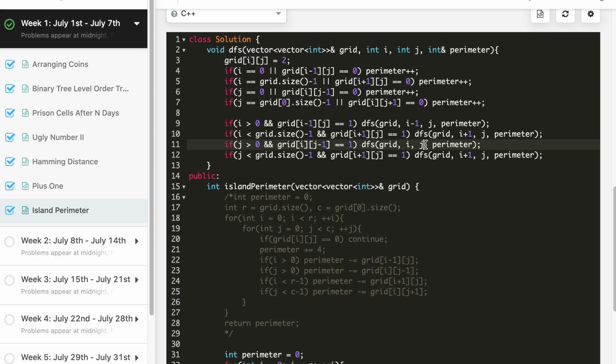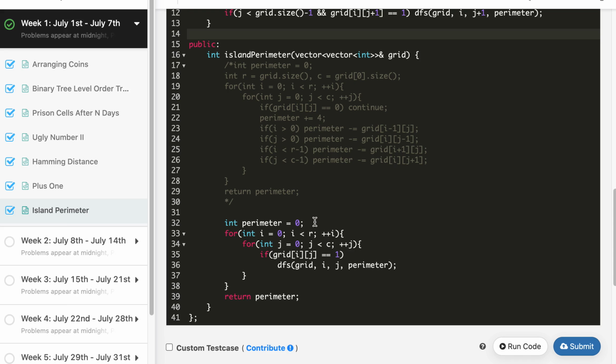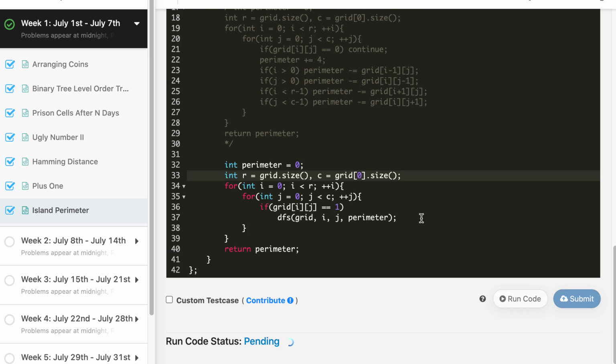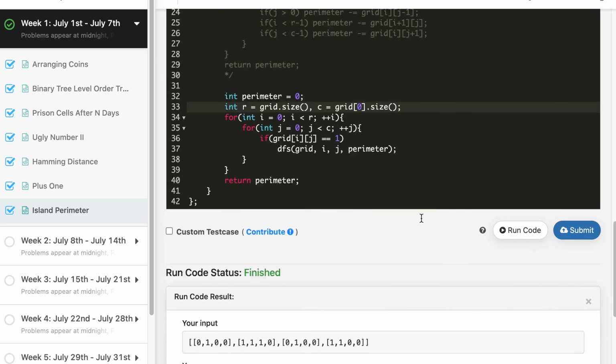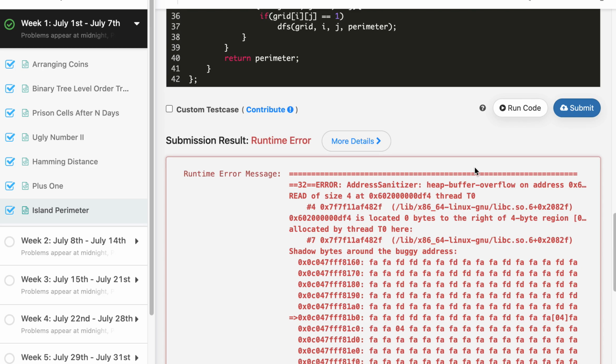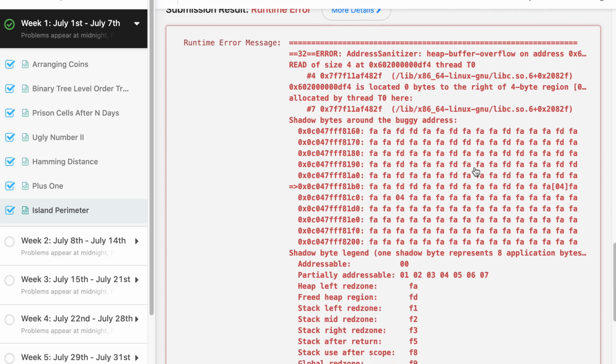Now let's see. Line 33. And the answer matches, so let's submit. And we got some heap overflow.